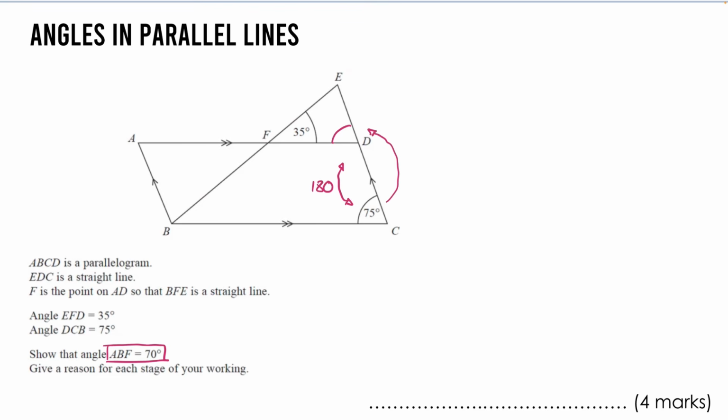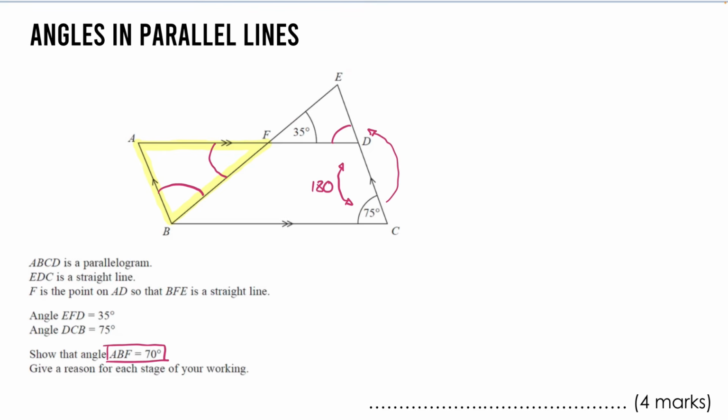So for this particular one, ABF is the angle down here. Now what we definitely don't want to do in a show that question is put 70 here and use the 70 to then find some answers. Essentially, let's just pretend the question never told us that, and as long as we get 70 there, we'll have shown it. So for this particular one, we obviously need to find the angles within this triangle here somehow. And if we can find the other two angles, well, we know that the angles in a triangle add up to 180. Now the really nice one here is this one here, opposite the 35.